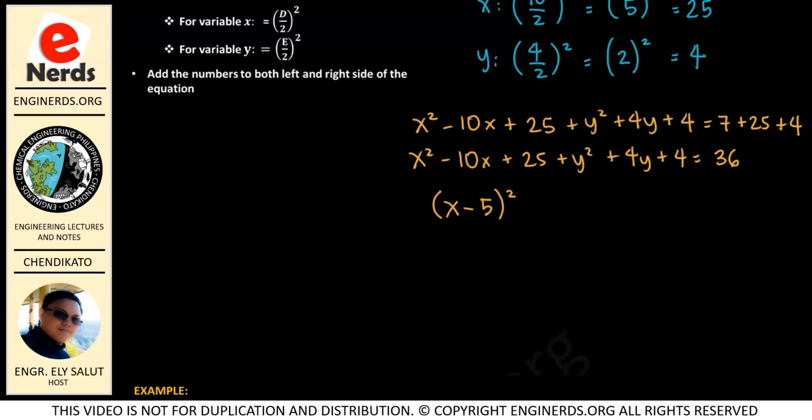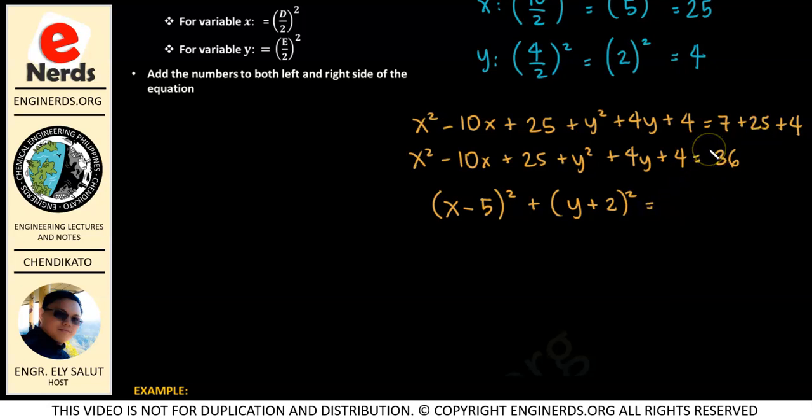Okay, so, balik tayo dito, no? Now, we are going to do the same dito sa ating y squared plus 4y plus 4. So, we have plus, because this is all positive. Then, y. Okay, so kung ano yung sign ng coefficient ng y, that will be the sign that we will have here. And then, ano yung magiging value ng ating second term dito sa ating binomial? It will be this one. Okay? Itong base ng ating exponent dito, no? Okay, so we have 2 here, so this will be y plus 2 squared. And this will be equal to 36, no?